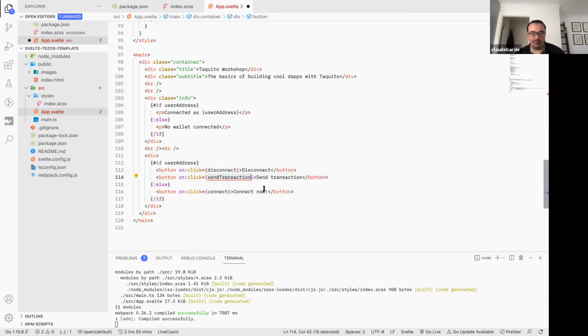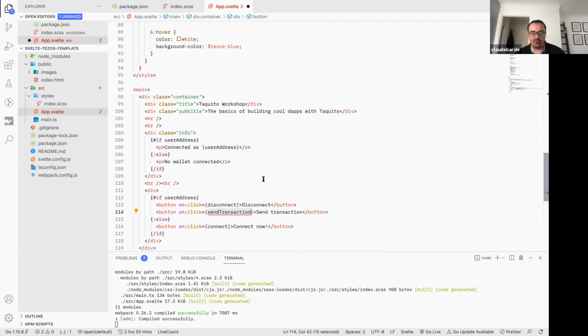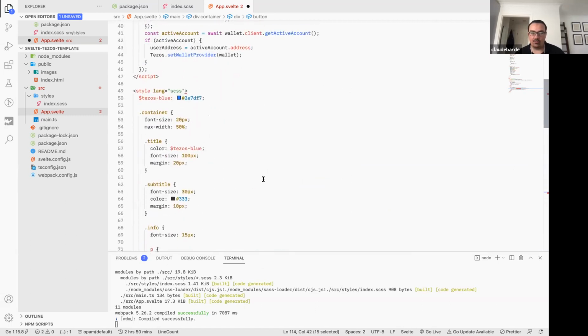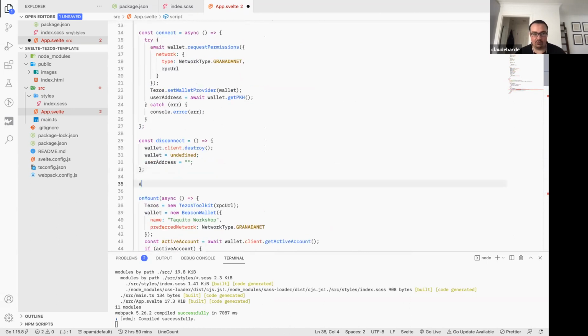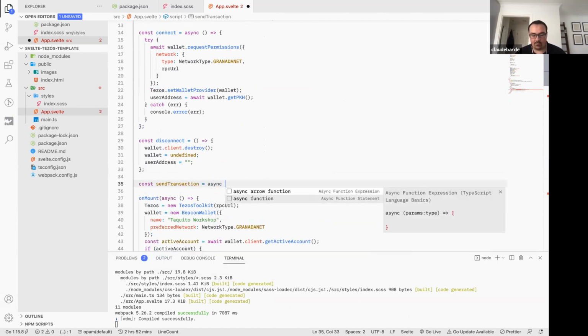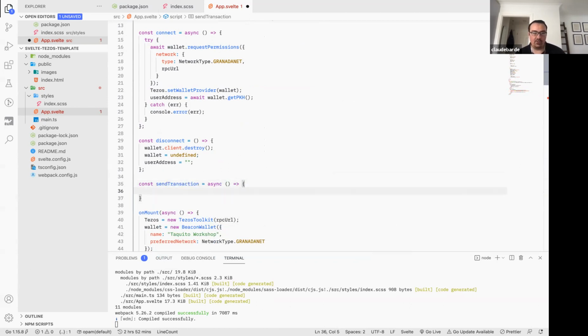And you're going to see how simple it is to send a transaction with Taquito. It's going to take like 3 minutes. We create a new send transaction. It's going to be a promise, because we have to wait for the confirmation from the blockchain.